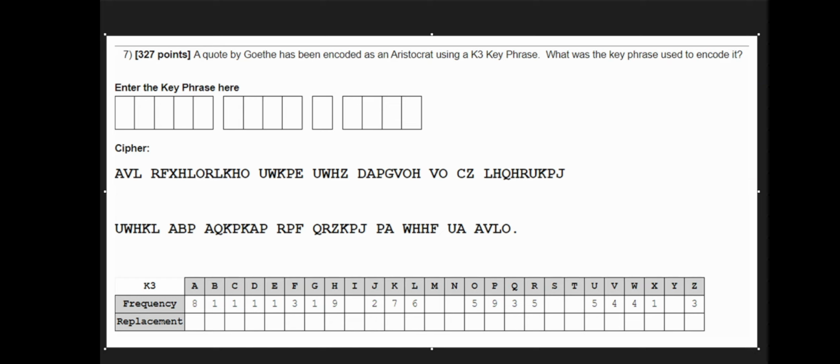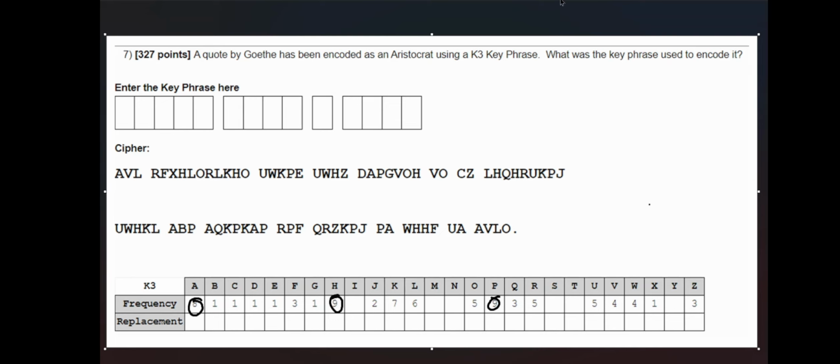Alright, so getting started with the cipher, we can first look at our frequencies. With our frequencies, we can see that we have P at 9 as a big one, so we're going to circle that one. We have H as 9, which is also pretty big, so we're going to circle that one too. And then A at 8. These are our three main frequencies, which we're going to use to figure it out.